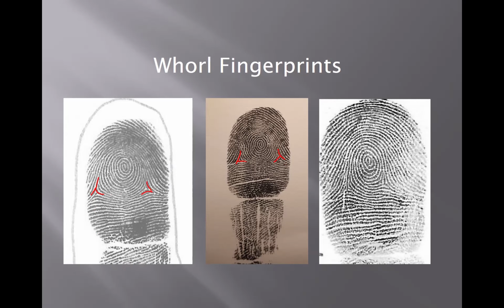And if you trace the lines around, what you notice is that they actually go all the way around underneath, and they always go right up and over the pattern as well. So the pattern is a very enclosed formation. The ridges encircle the whole thing, and in order to make the patterning have that circular shape, there is the need to have these two different triradii. Again, they can be placed in slightly different places. Sometimes they're quite evenly placed. Sometimes one's a little bit higher than the other.